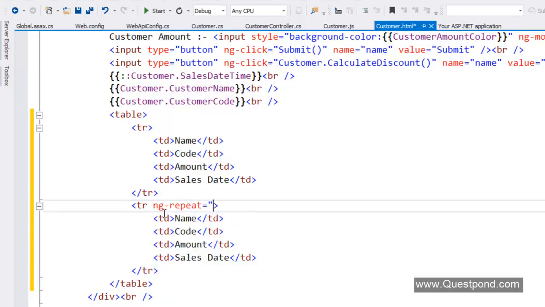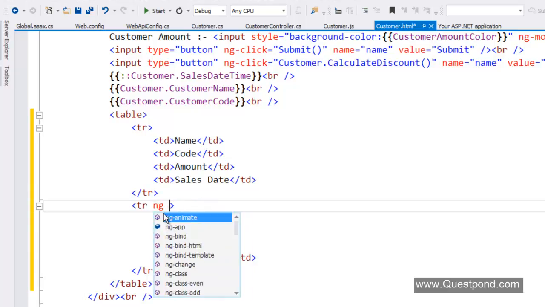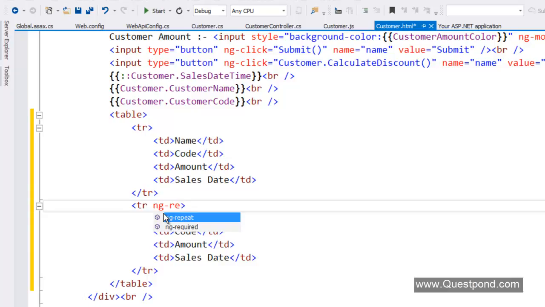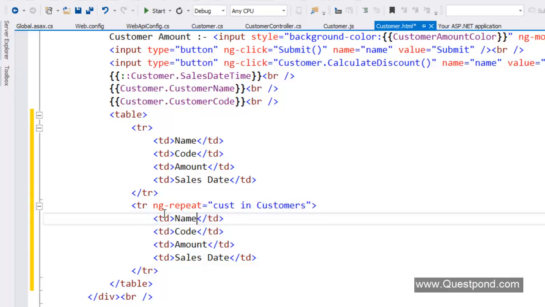You can see why I chose Visual Studio, because Visual Studio is showing me IntelliSense here. That's why I like Visual Studio. ng repeat cust in customers. So here I will say, please display cust dot customer name.